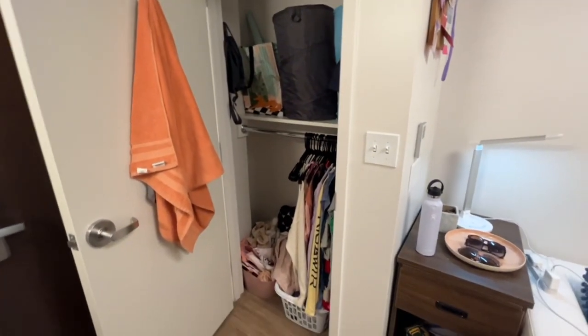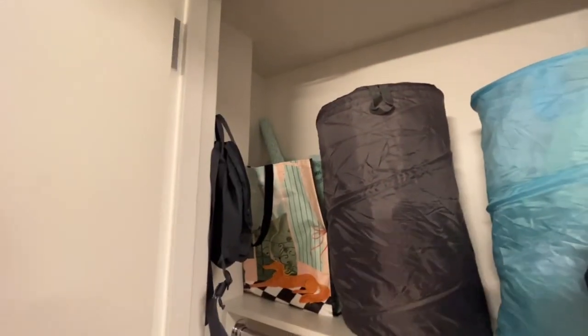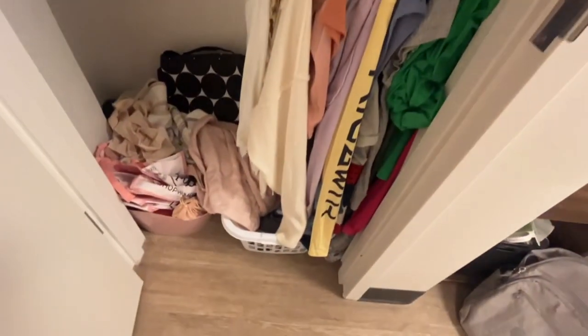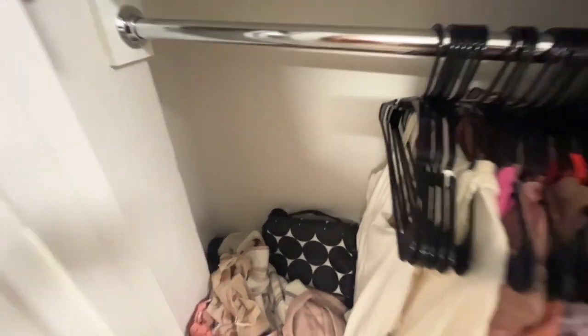The last thing I have is my closet. Since I'm in a handicapped room it looks a little different — it has a shelf and a low bar. I put a command strip on the back for my towel. I have two hampers, one for lights and one for darks, art supplies, magnets with hooks for bags, my clothing, a laundry basket, a few bins for art, and my medicine bag. I've been living here for about two weeks now and it's been awesome — I'm really excited to see what the rest of the year brings!